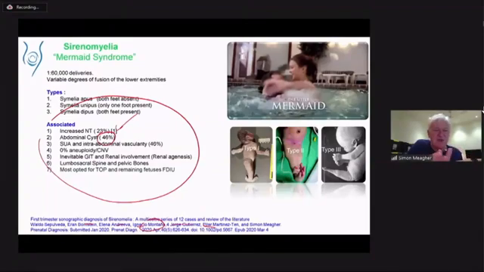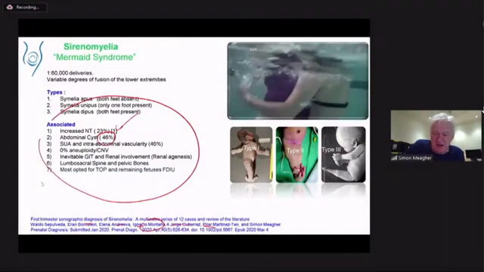Seeing the fused femurs or fused thighs may be difficult in patients with large BMIs. You may see two fused feet, but two separate feet. But for many of them, it would be a single foot or no foot. And none of them had associated chromosomal abnormalities, but they are very rare.